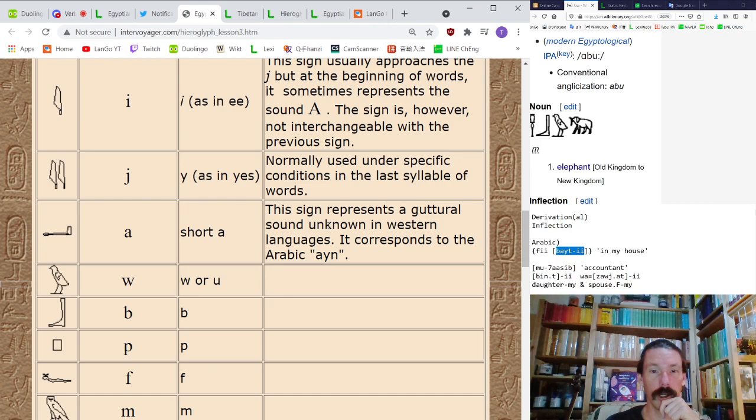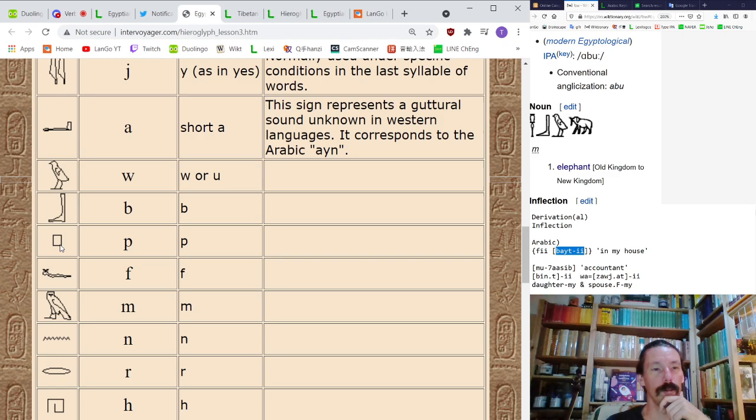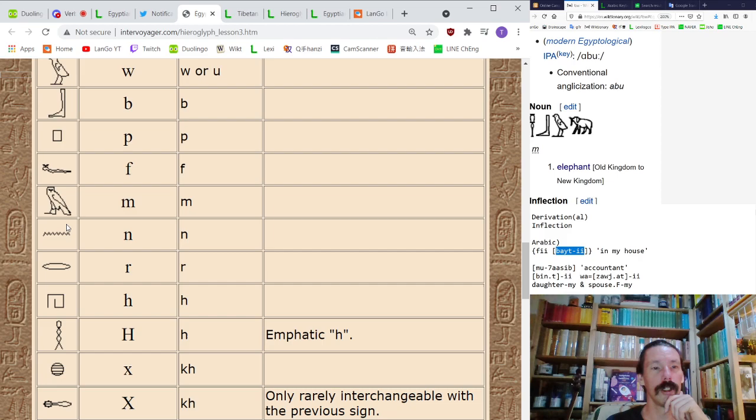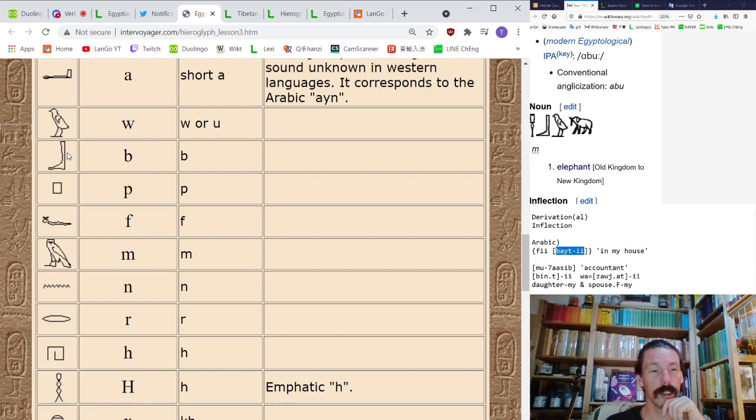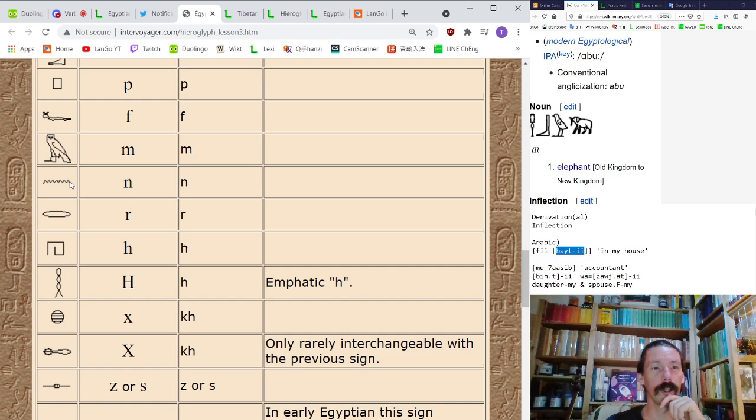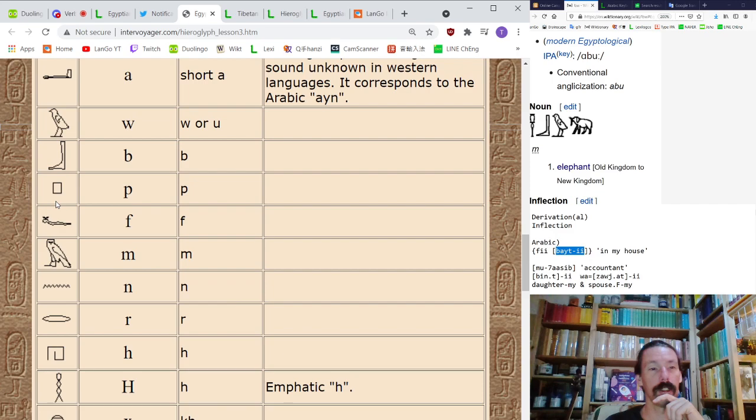That's ein. Elbow, looking thing. And then a foot for B, mouth for P. Snake is F, owl is M. Careful, this B letter, I think it's a lower leg. I think there is one that's just a foot. Ah, excellent. Good, good. You've been around the block. All right, then what do you mean? And this F is the horned viper. There's also a snake with no horns.